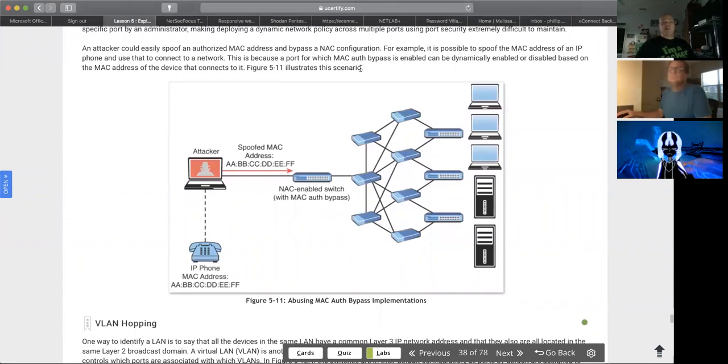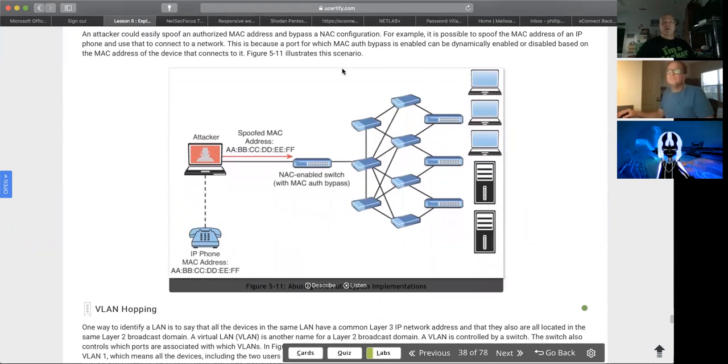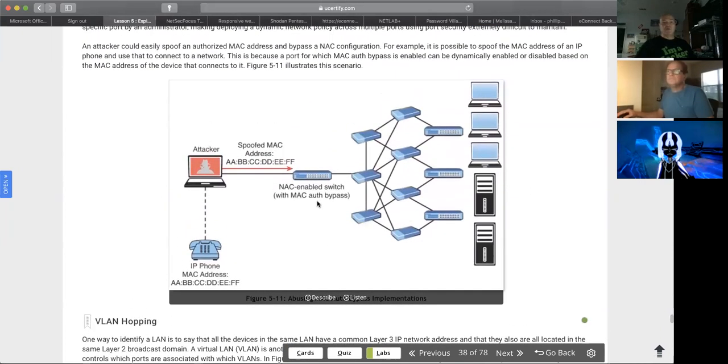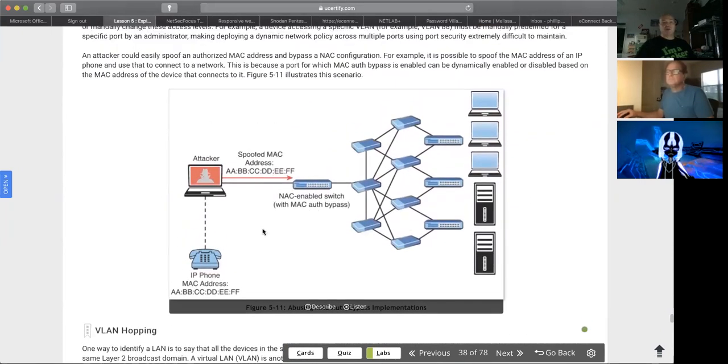So what happens in a lot of companies is sometimes you've got someone coming into your office from another office, their MAC address is not on the network, security gets cumbersome, and so they disable this on some ports. So if the MAC address filtering is not in place, then anyone can get on the network. And like I said, you can also spoof a MAC address. So they're showing right here, spoof a MAC address to get on.